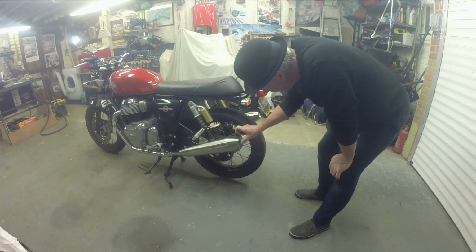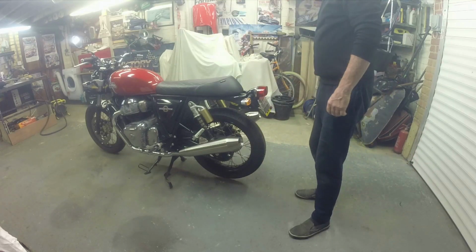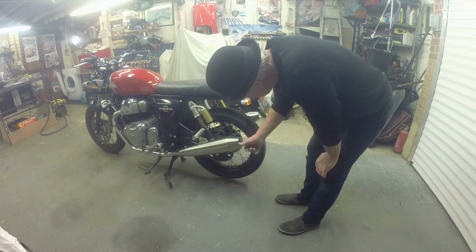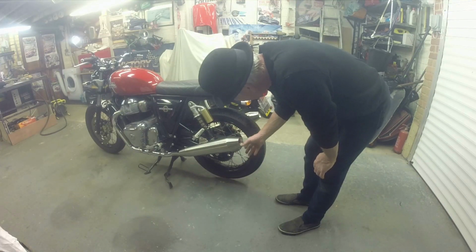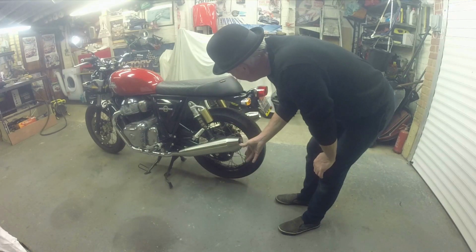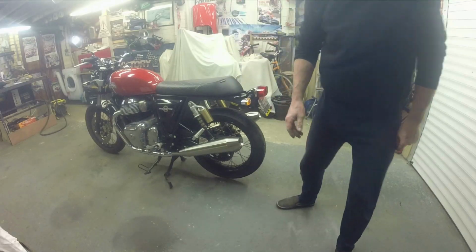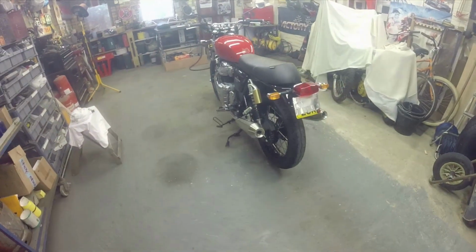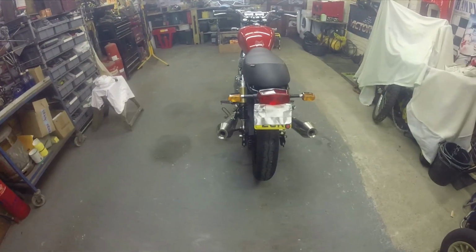Some people like the loud exhaust, I don't. I think these are a little bit louder than normal. That's not a bad thing, is it really? I suppose people will hear you coming. But yeah, they are brilliant, aren't they? Just take it around, you can see them. Don't they look nice from the back? Brilliant.